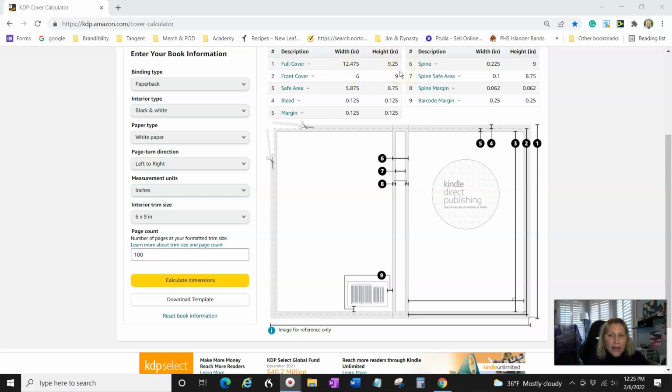Now, it does not matter if your book has bleed or not for the cover. When they ask you about bleed, that is interior. And I highly suggest that when you're first starting out, use no bleed, which would mean your interior page sizes for a 6x9 book are going to be 6x9, and that makes it very simple for you.